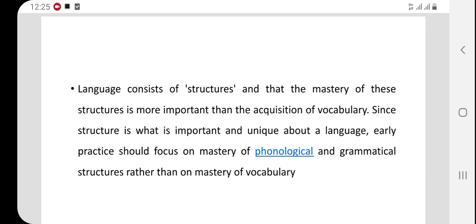So grammatical structures, phonological. The purpose of the teacher in applying the structural approach in a class is to equip the students with the knowledge of the structure of the sentences. In this video, as we go further, it will be quite easy to understand what this structural approach is and how we apply it in our own classes. Briefly, we will focus only on the arrangement of the words in a specific grammatical way.